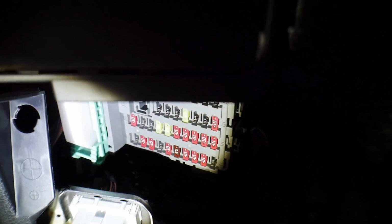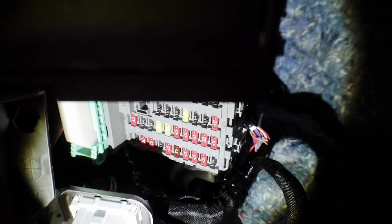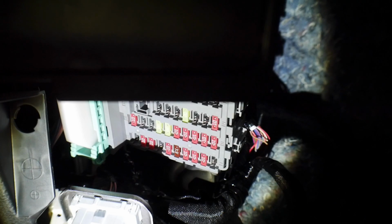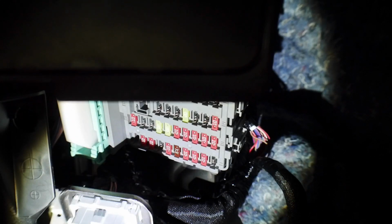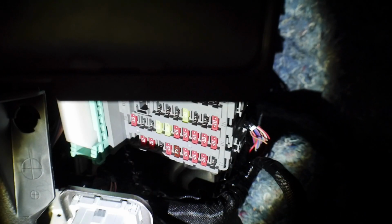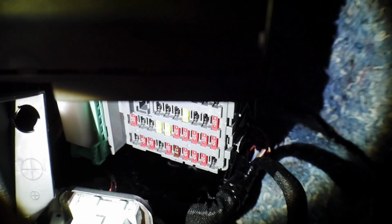All right, guys, so we need to pull a fuse directly above the kick panel. So the orientation that you guys are at, you are where your feet would typically be on the pedals, and you're looking up almost right above where you would pull the hood release. So right above there, if you guys have Ktuners or your OBD2 reader, it's this right here. This is your OBD2 reader. Right above that is your fuse panel.